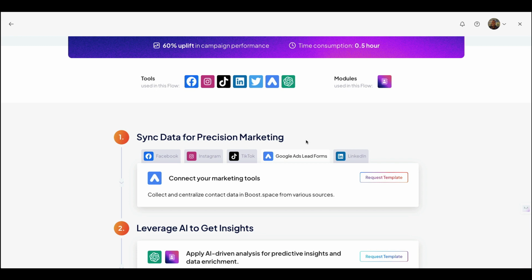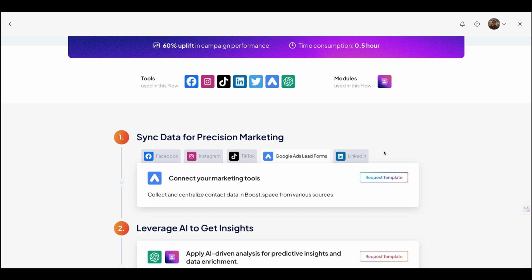Another thing I like about this is that if you are having trouble, they have really good support. Their support is amazing. When I first built out my first automation, I was having trouble. I sent them a screenshot. I sent them a link to my automation. They came back. They didn't do it for me. They told me what I needed to fix. And that's what I like. I didn't want them to do it for me. I wanted to do it myself. So they showed me how to do it and how to fix it the correct way.